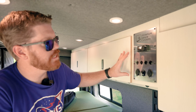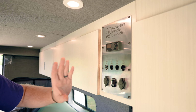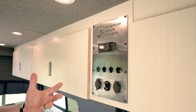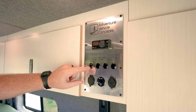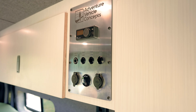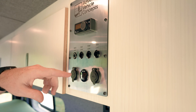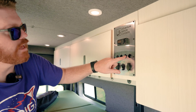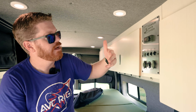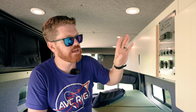While we're up here next to the overhead cabinet, let's talk about our control panel. So the control panel is kind of our control hub for everything in the van. We have our S-bar controller, so we can control our heater. We have our water pump control, so we can turn on water at the sink. We have our zone lighting, so I can turn off the rear zone and the front zone. These are also on dimmers, so if I want to set the mood in the van, I can do that. And the nice thing is they remember what dimmer setting they were set to.